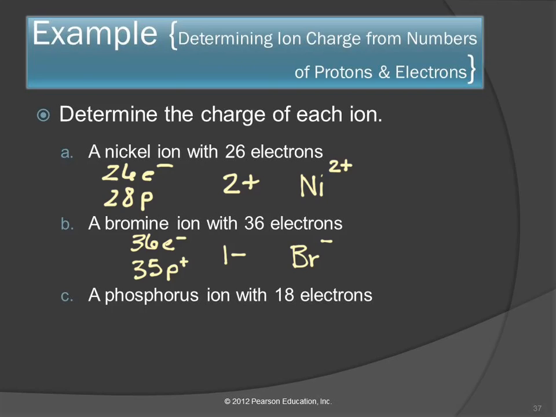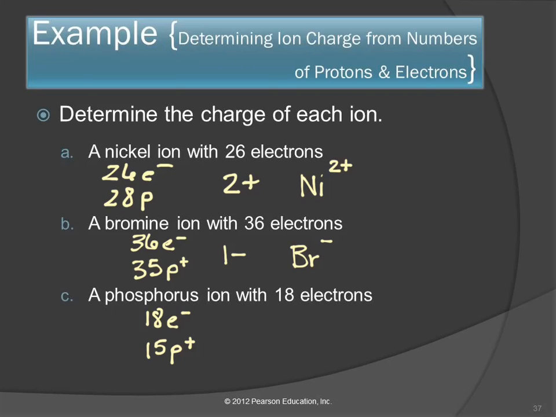How about phosphorus? Phosphorus ion with 18 electrons. So it's telling us 18 electrons. And phosphorus is element 15. Its atomic number is 15. That means it has 15 protons. Remember, the number of protons is like the soul of the atom. That determines who it is. The electrons are more like the clothing, and you can change your clothes and make yourself look like someone else, but who you are doesn't change inside. The protons are in the nucleus and the inside of the atom, and they do not change. Electrons can come and go.